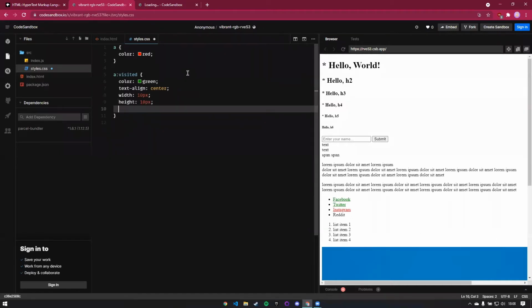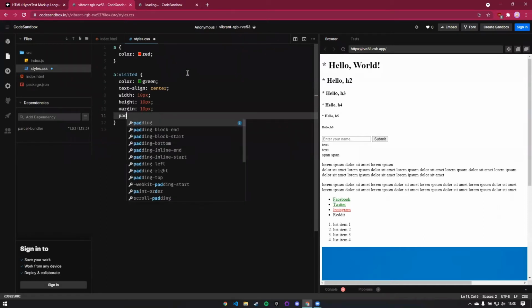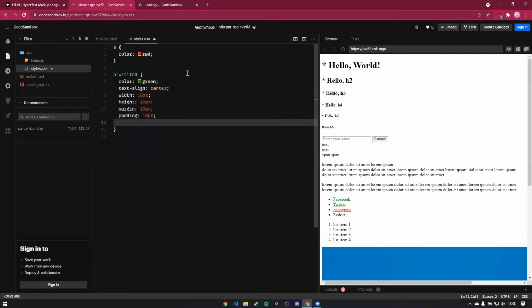Then we also have a margin. We can give it a padding as well. Then everything can have a border.